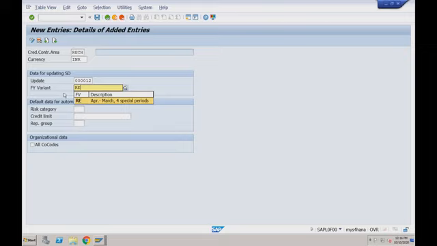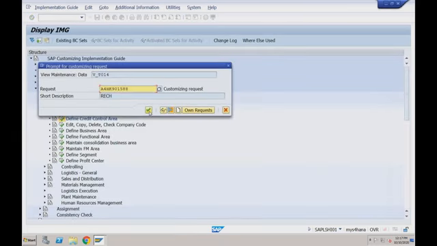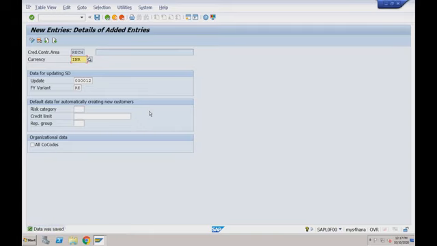These are no more required. They were required because of the old functionalities. This risk category, credit limit, and reporting group will not make any difference whether you provide the values here or not, because this was related to the old SD credit management functionality. Once you enter all this information, just click on enter or save. There is no further information that needs to be entered. You just need to click on save and this credit control area will be created.